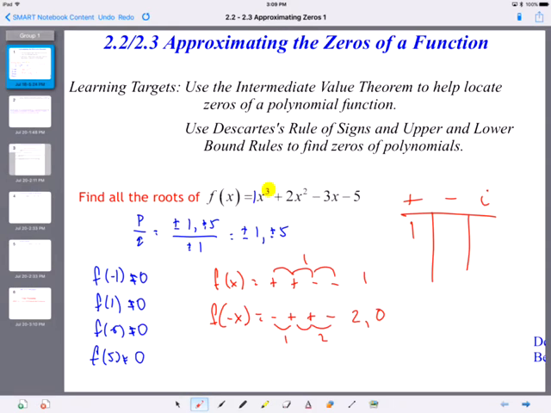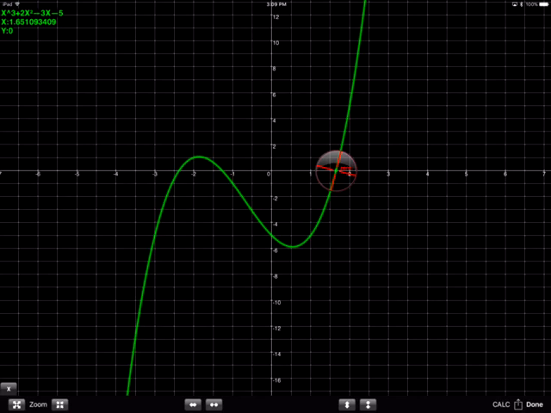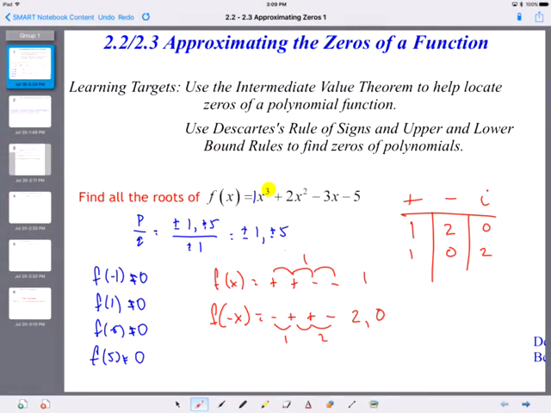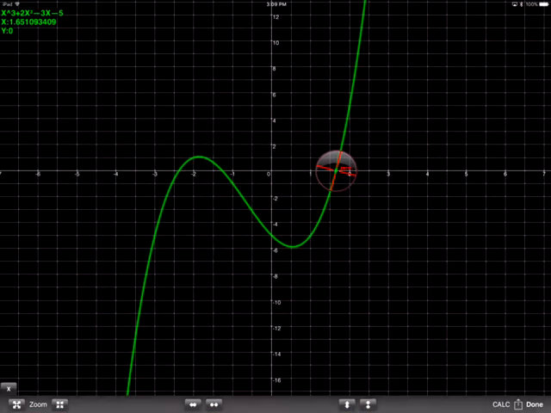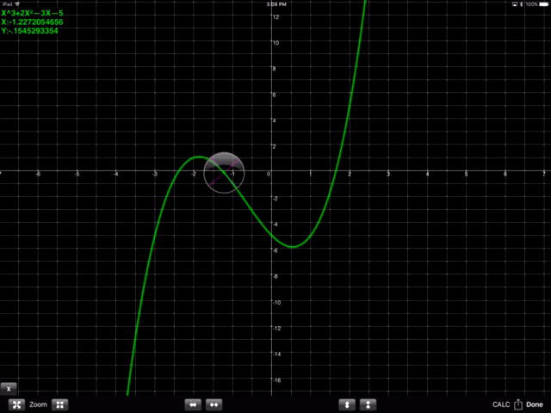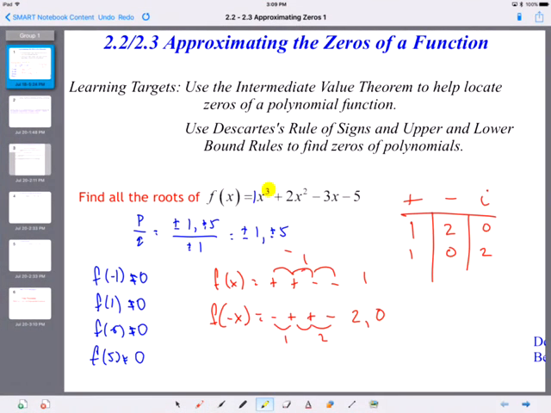So what are the different combinations? Well, we could have 1, 2, or we could have 1, 0. That's it, with a total of 3. That gives me 0 imaginary for the first one and 2 imaginary for the second one. But we know there's no imaginary because from the graph it shows all 3 of them, and you can see that 2 of them are negative here and here, and that one of them is positive. So we actually know from Descartes' rule of signs that this is what we're looking at, and we verify that on the graphing calculator.